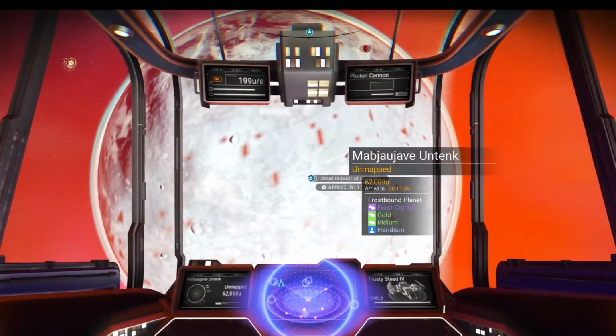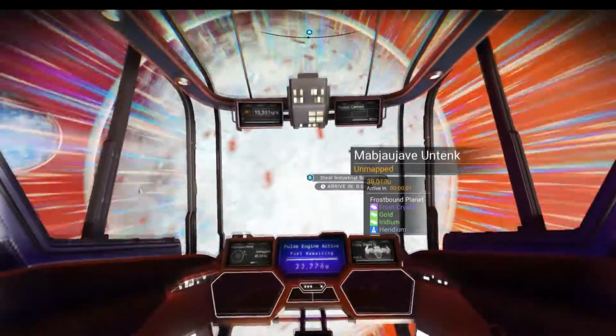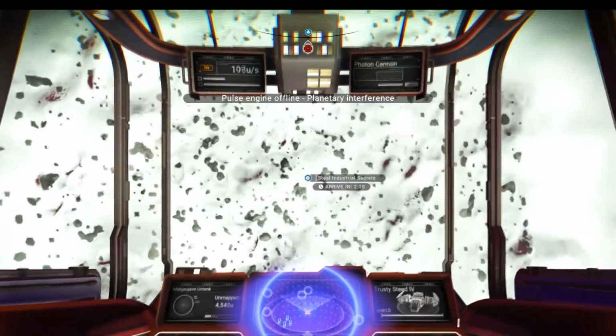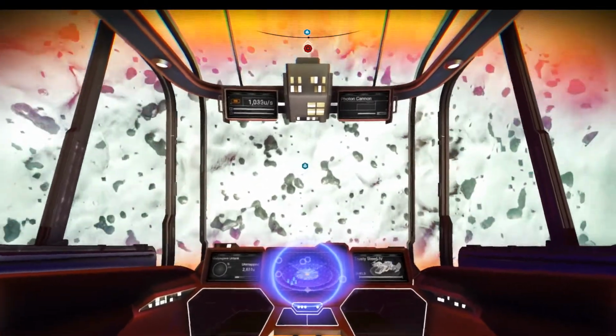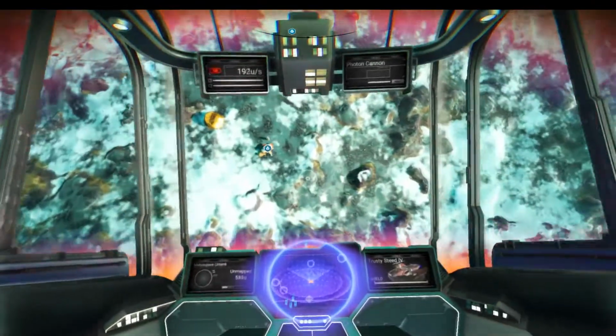Right, here we are, guys. We're out in space. This mission is literally right in front of us, so we might as well go down and actually check it out. It's on the cold planet, and you never know. Cold planets can be a good source of famine, actually, because they tend to be quite resource rich.